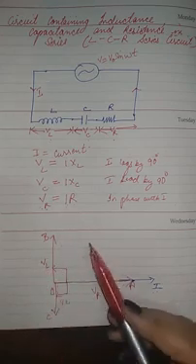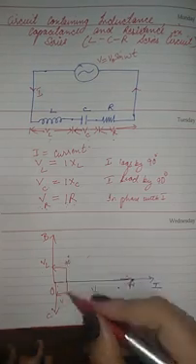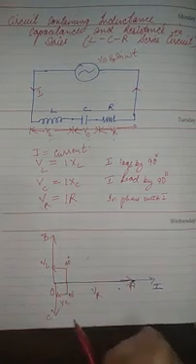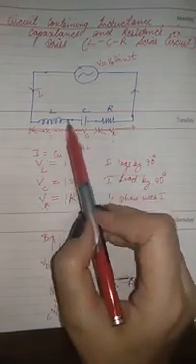We can represent it this way. So the angle over here, the difference, is 90 degrees. Over here it is also 90 degrees. Now over here, this is for the individual elements or individual factors.